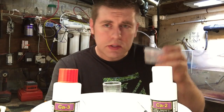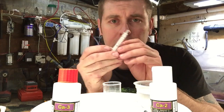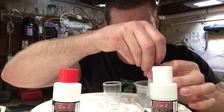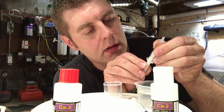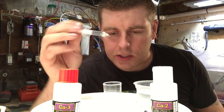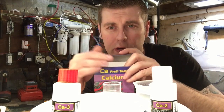I'm gonna get some tank water and we're gonna test right on my reef tank. So I got some reef tank water here. What we're gonna do is — it comes with a syringe — and you're gonna fill your syringe to two milliliters of your tank water. Just tap it a bit to get the air bubbles out. Squirt a little bit out till it's at the two milliliter mark. So now we're gonna fill up our vial with the two milliliters of tank water. Put the syringe right back in the box so we don't lose it.